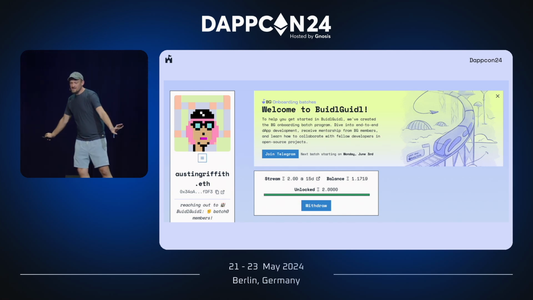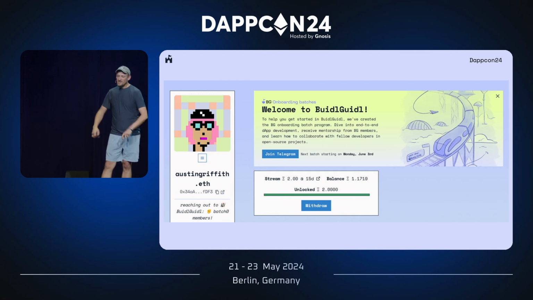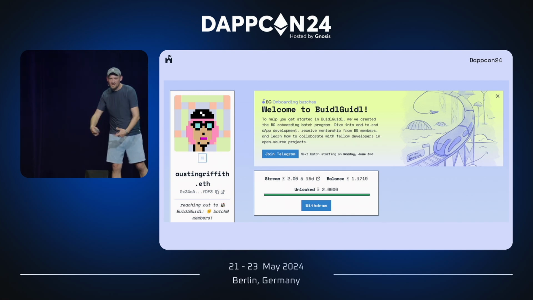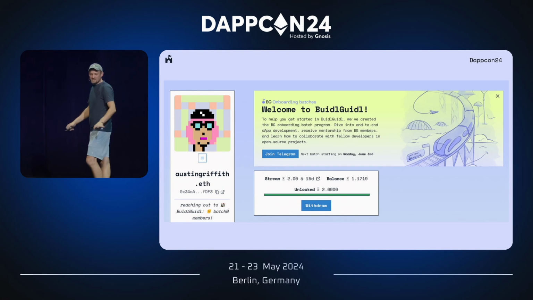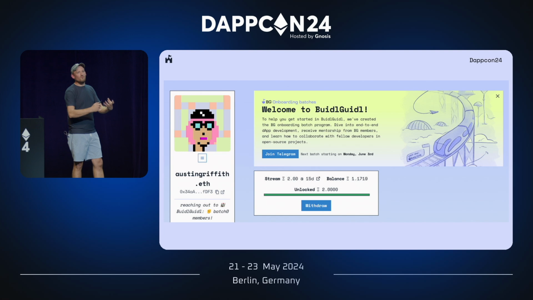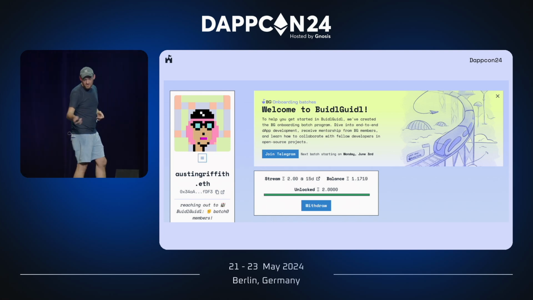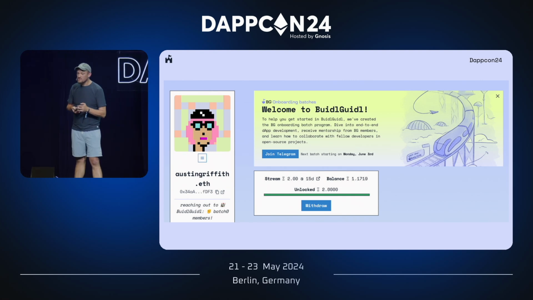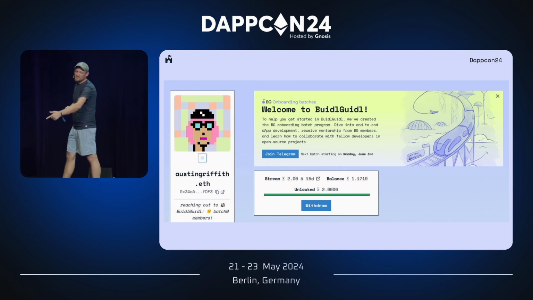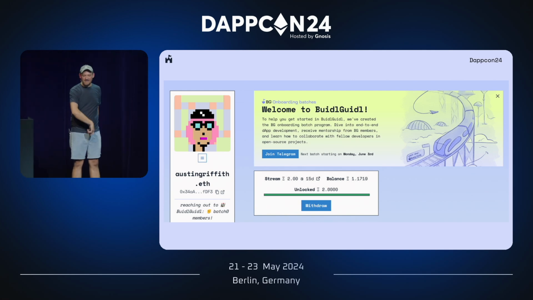none of this stuff captures information about you. You connect your Web3 wallet and you share what you want to share. We never take your email. We never do any of that. So it's all very Web3 native. But we do throw up an advertisement to you now and then and say, hey, come join the Build Guild. You've learned how to build a token vendor and a staking app and a dice game and a DEX.